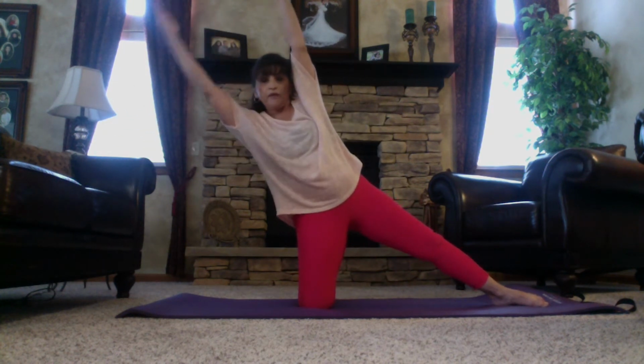If you're getting tired, just bring your chest more upward so you don't have to be as far out. So we can modify this a bit.